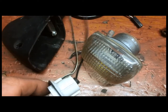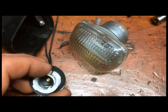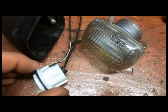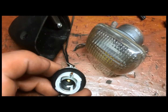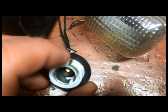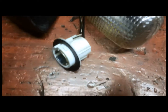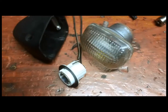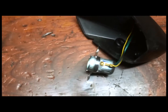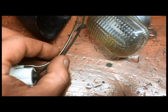Now on the Hayabusa light, the white and black wire is the ground. The design is a little bit different here of the housing, but I can see that the white and black wire goes up and touches the outer metal case of the light socket. So all I have to remember is black and white is ground, and yellow and black is ground. So what I'm going to do is cut these wires about here and then splice them together.